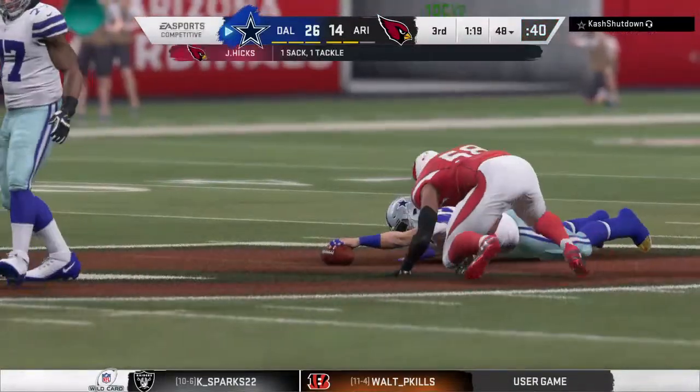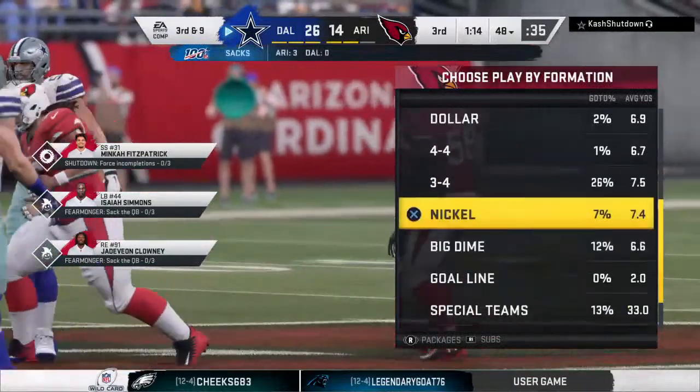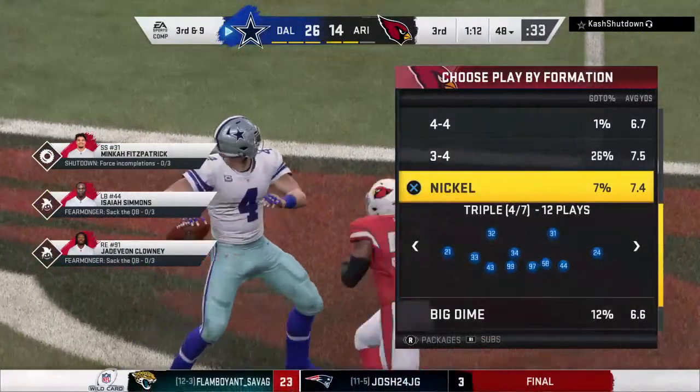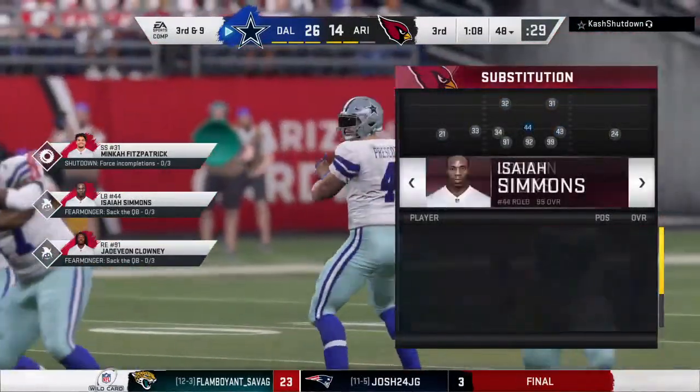To throw is Prescott. And he's going to be hit and taken down, back right around the 48-yard line. The linebacker Jordan Hicks flying in there for the sack. Third down. 3rd and 9.